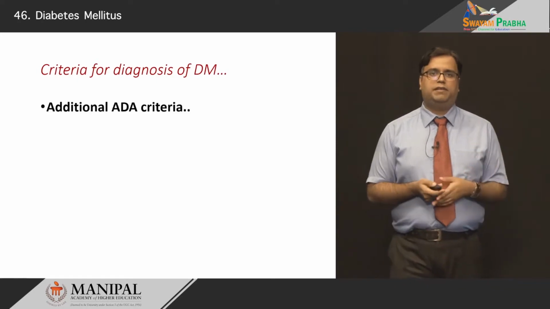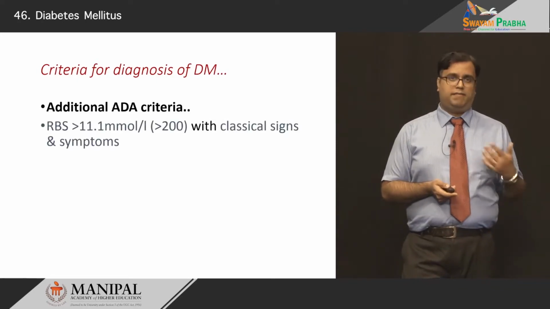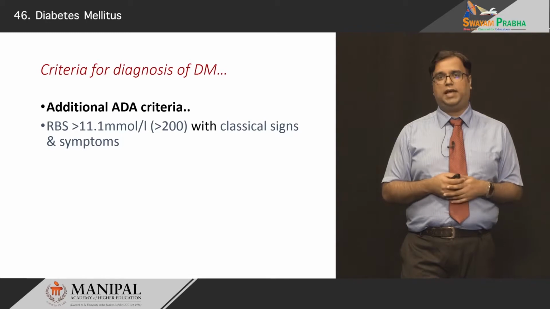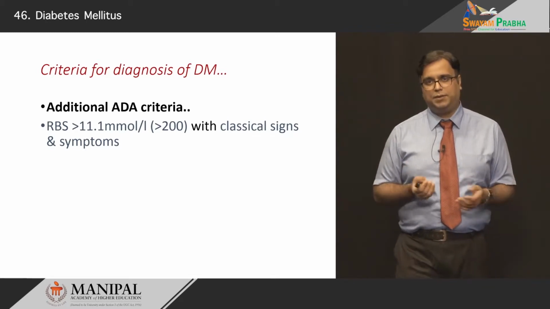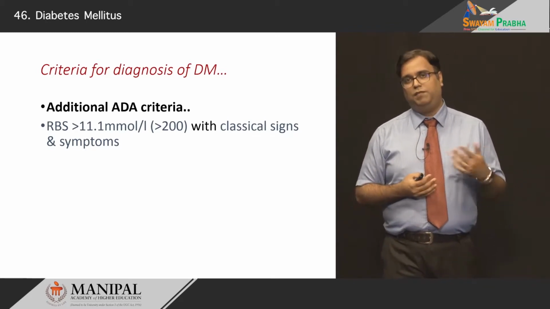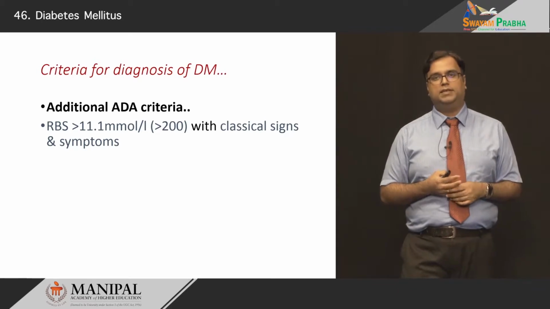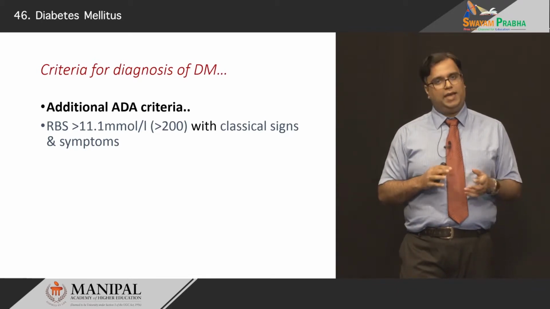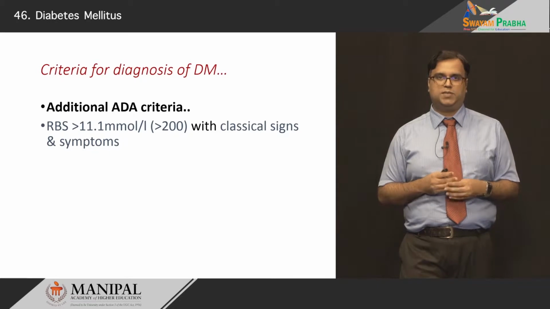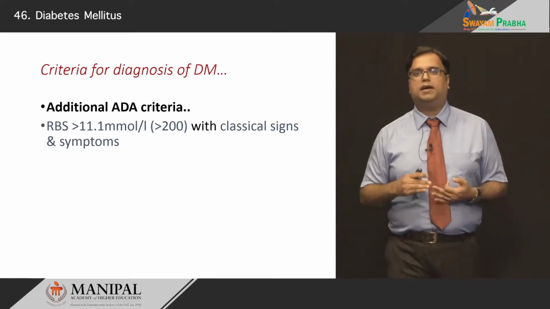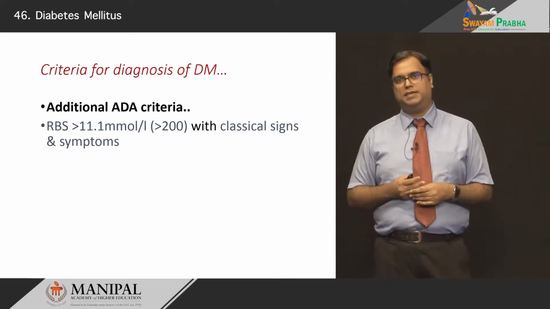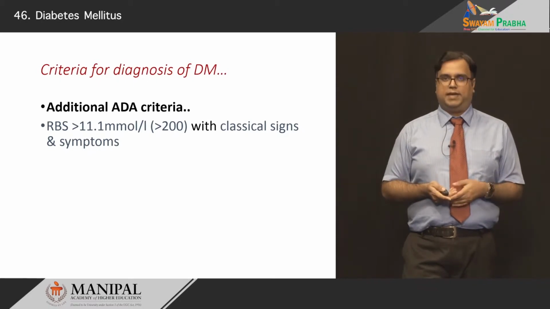Some of the other anecdotal criteria that they use is random blood sugar. You randomly walk into a lab and give your blood. If it is high, are you a diabetic? Possibly. If your levels are more than 200 milligram per deciliter on 2 or more occasions, and you have some classical signs and symptoms such as polyuria, polydipsia and polyphagia, we'll address all of those entities later, you may be called a diabetic.